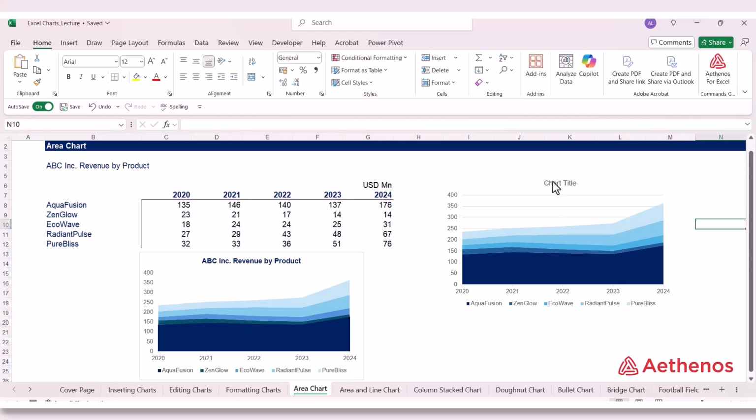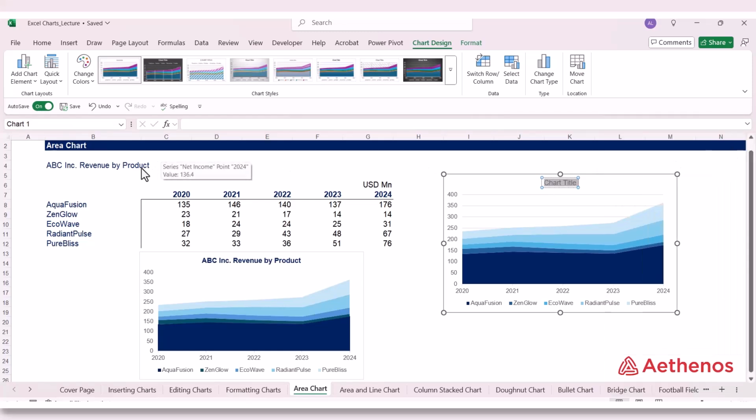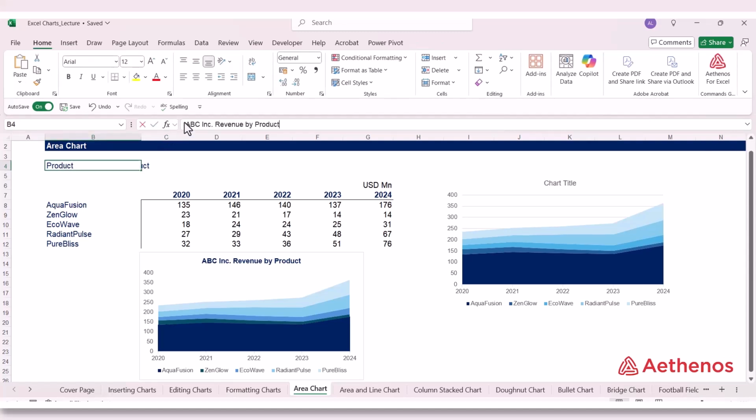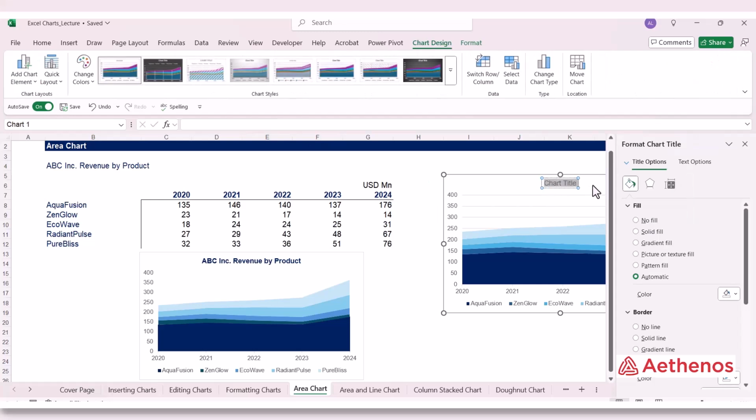And now I will change the chart title. So let's say, I could actually just copy this heading from here for the title. And I will paste it.